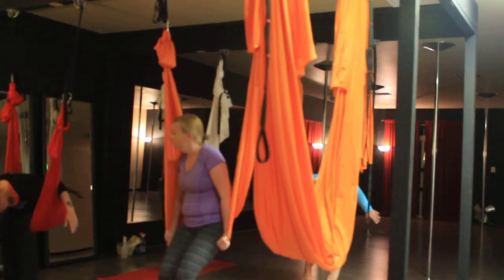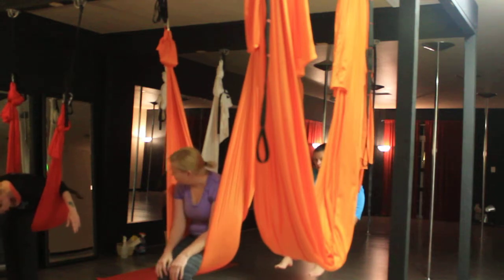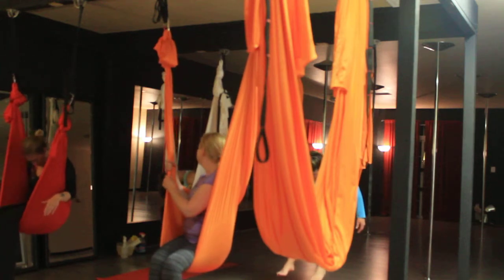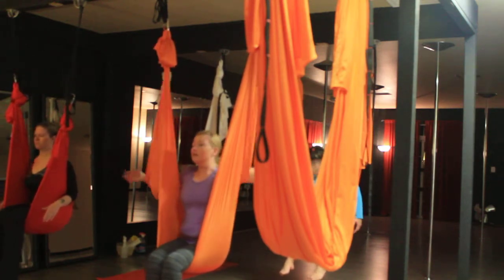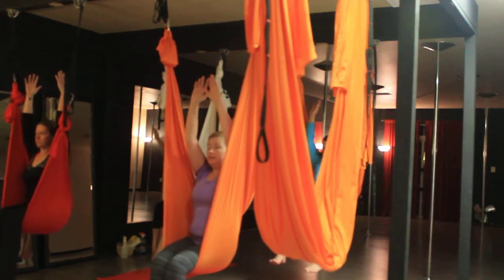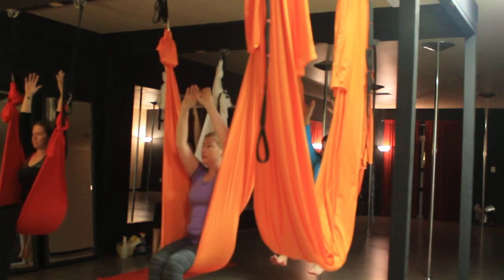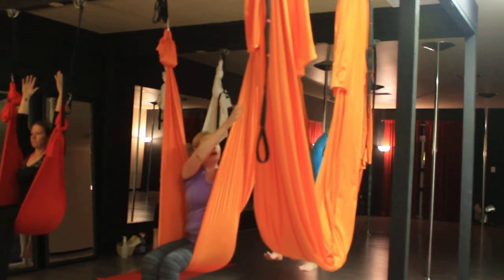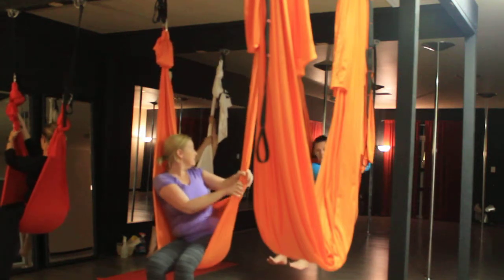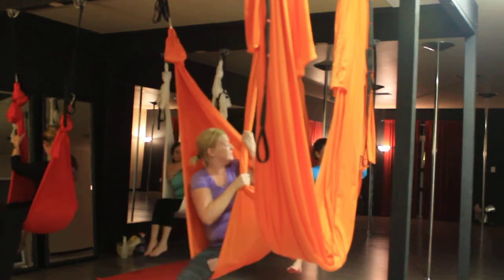Take one more deep breath in. Out. Now start to roll up one vertebra at a time with your head being the last thing that's going to come up. Great. Bring your hands back up above us. Take a deep breath in and out. On your next breath in, we're going to reach to our left and grab the poles with both hands. Lean back into the fabric. And what we're going to do, we're going to twist completely into it. This is fun and wicked.